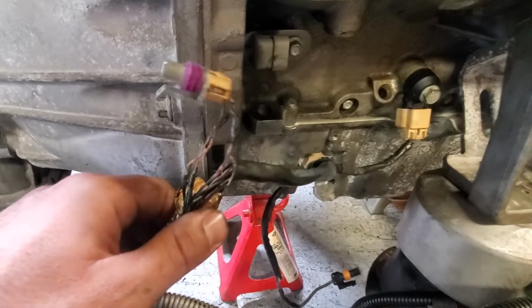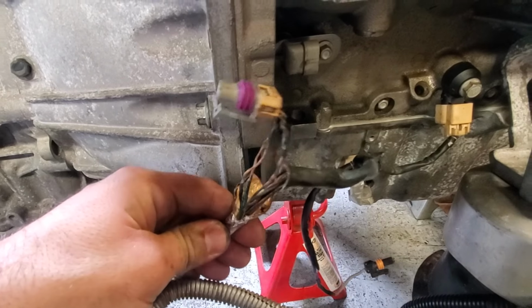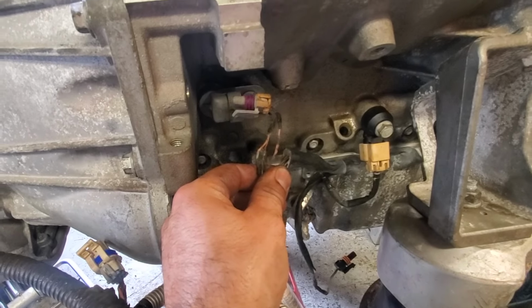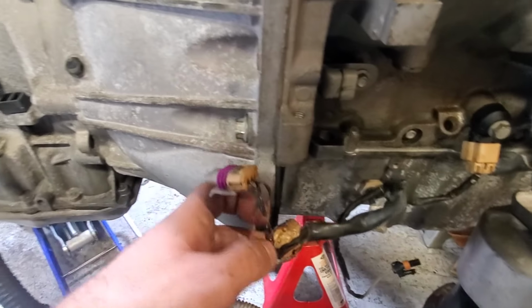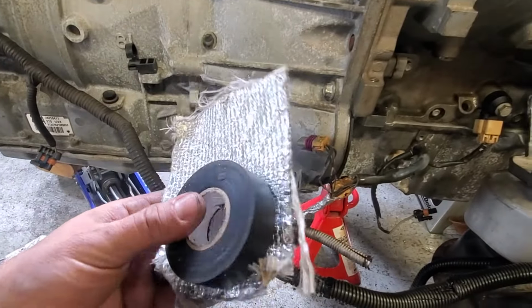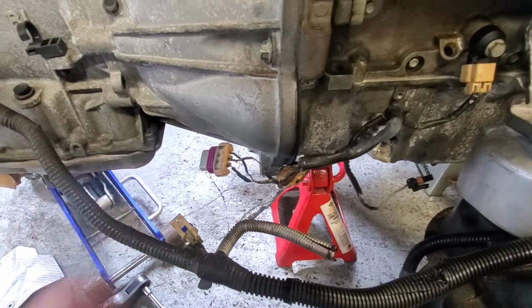Look at the wires going to this connector. The insulation has completely come off. So everything else on this harness I looked over and it's very flexible, but in this one spot, which is right there, the heat must have just been extreme when it was idling away in Florida. Now the wiring itself seems intact, so I think what I'm going to do here is we're going to tape it up and then I'm going to wrap it up with this heat tape, and that should fix our problem. We weren't getting a check engine light or anything like that, so I think the connection is good here.